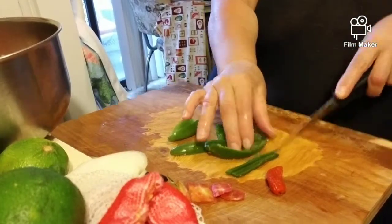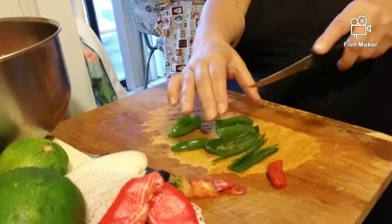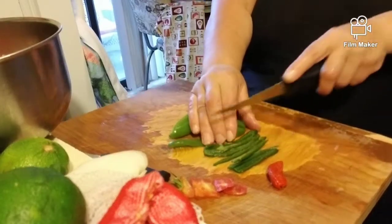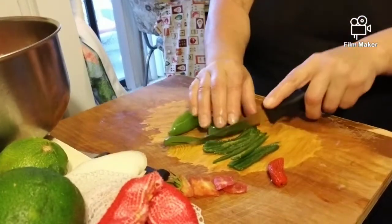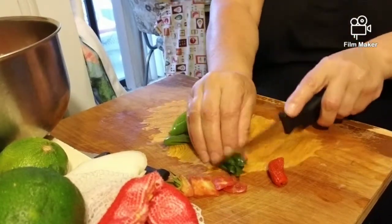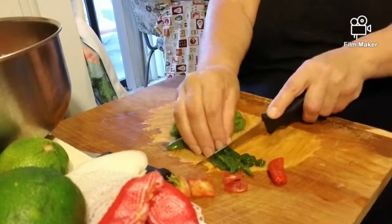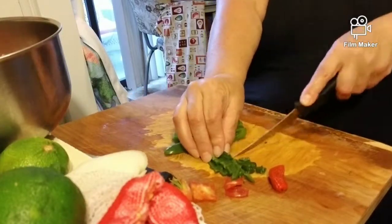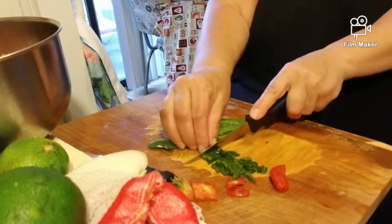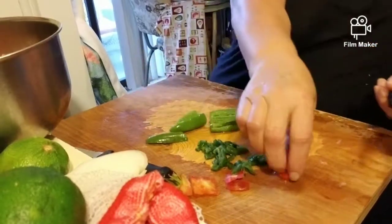You want to rinse your hands as much as possible. And then I'm just going to cut the hot one down into little tiny pieces. And this is how you prevent people from burning their mouths so much. Is you cut the chilies up, or the jalapenos, or the hot ones, up into tiny, tiny pieces. Because what you're going to do is you're going to put them in the lemon.